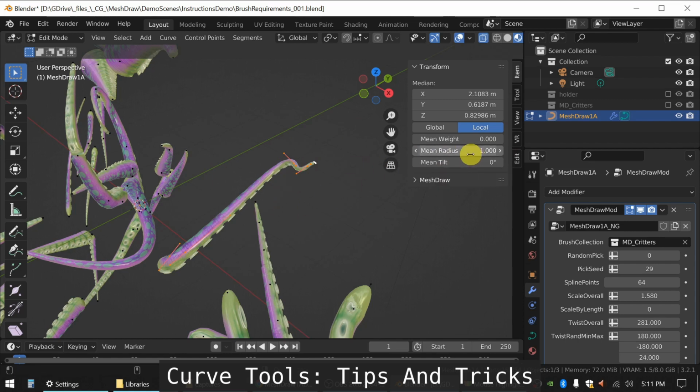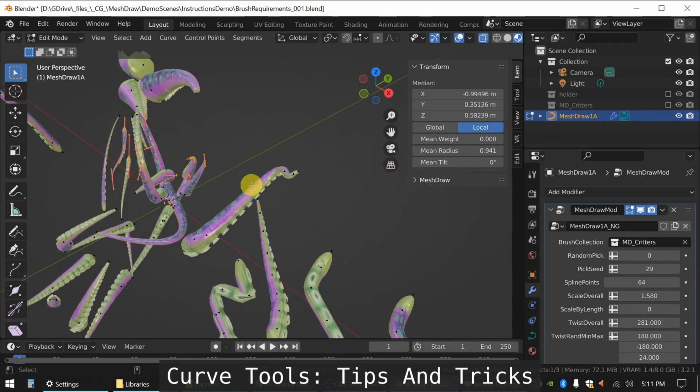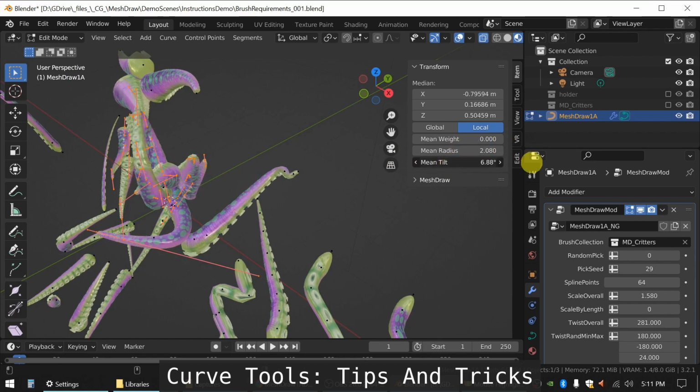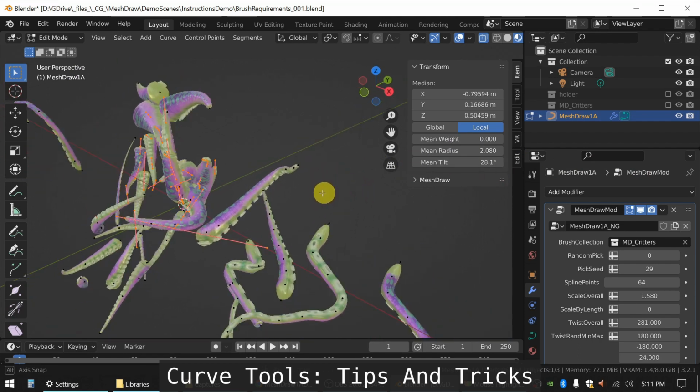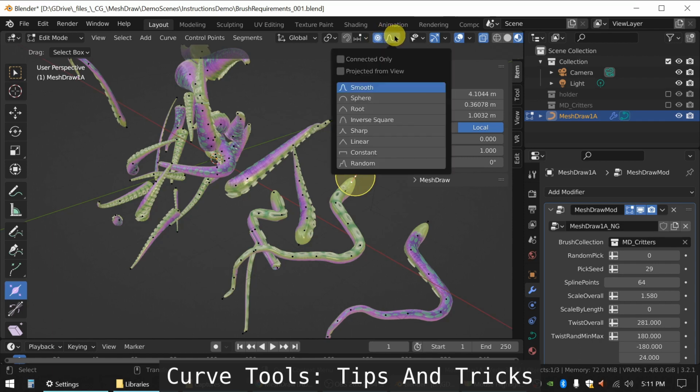So again, with that select linked, I can grab a single point on one of these, select linked, and then I can adjust the radius. Or you can grab a big chunk of these and adjust the radius, adjust the twist. So that's very, very cool. Also, these tools down here work, so you can do proportional adjustments of these.